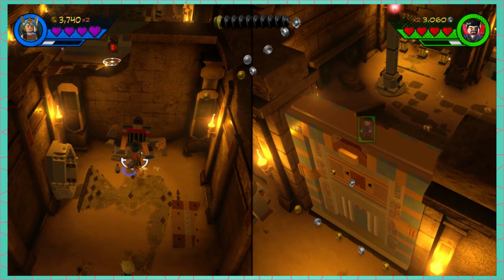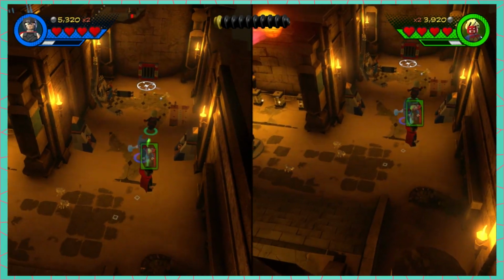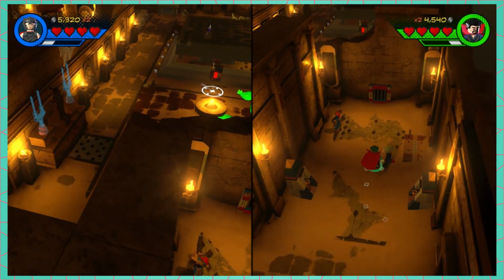I'm so confused at what we're supposed to do. No, I'm not confused about that. I'm just so confused why the screen keeps on becoming disorienting. What?